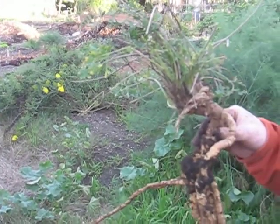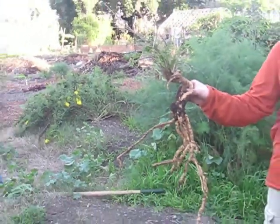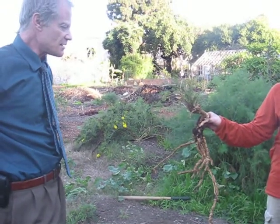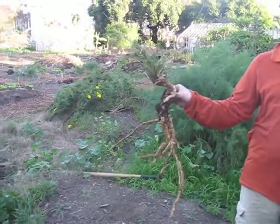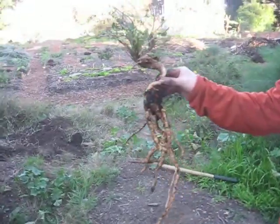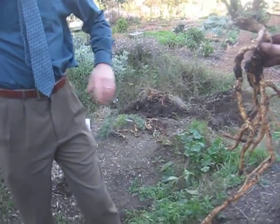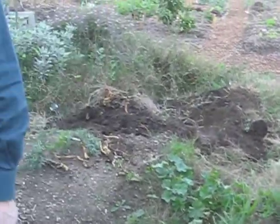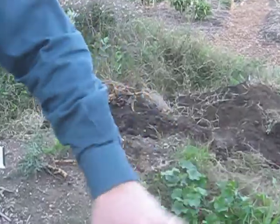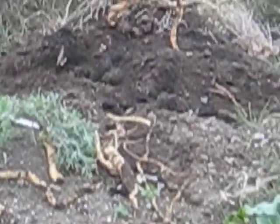It's cold-hardy, and you generally propagate this through seeds. You don't want to plant them very deep. Like a lot of umbellifers, you plant the seeds rather shallow because they're typically light-dependent germinators. It likes good drainage, and you can see these roots on here — they grew in odd angles because the soil was kind of hard. So you want to make sure if you're going to grow a root medicine like this that you use a more sandy soil, and make sure you remove any rocks and obstructions in the soil.